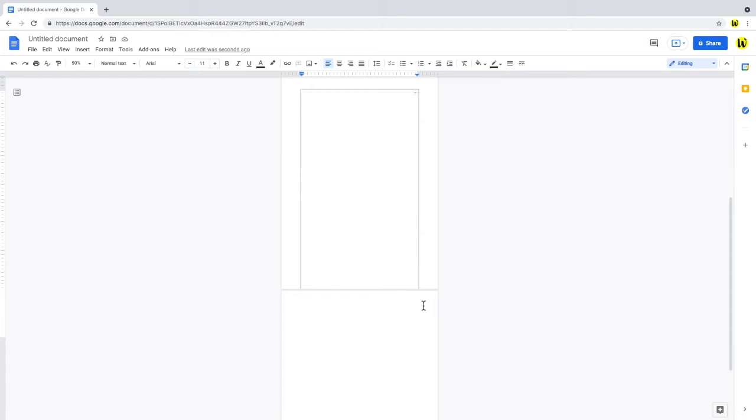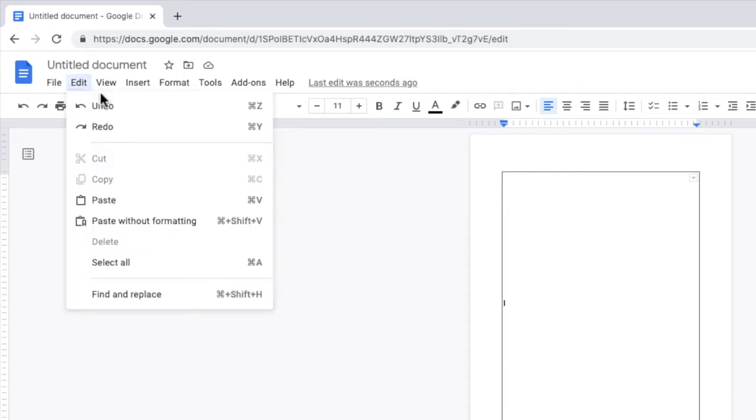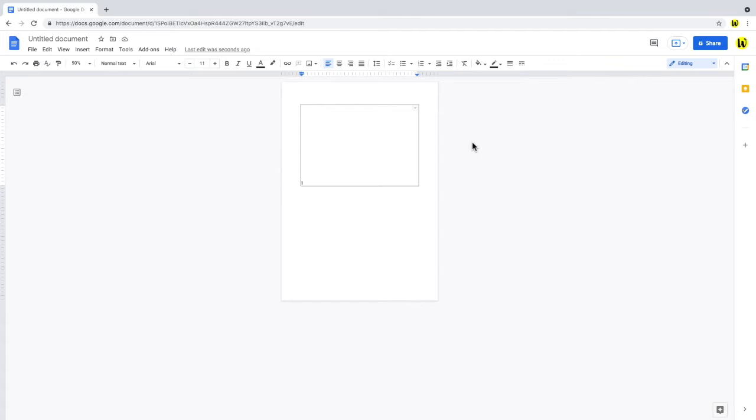If I undo all of those changes and restore the border to its position before I dragged it, which by the way you can do by clicking Edit in the top menu and choosing Undo, if I then click inside the border again, I'll continue to press the return key. Now this does take a little longer, but as we move on to the second page, you'll see that the page border finishes at the end of the first page and then starts again on the second page.